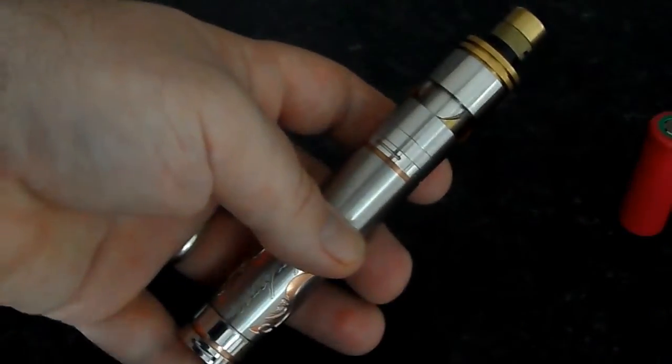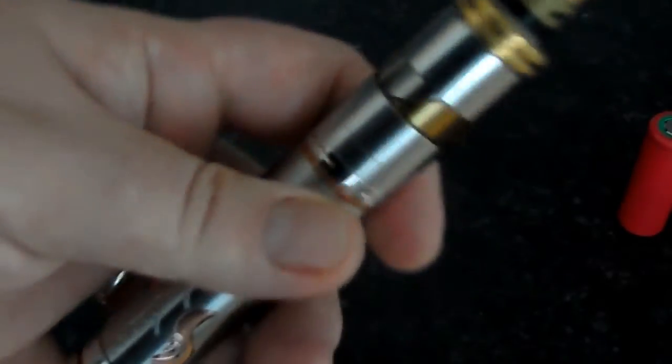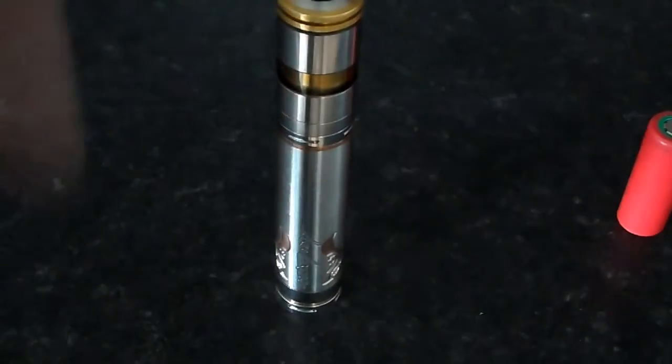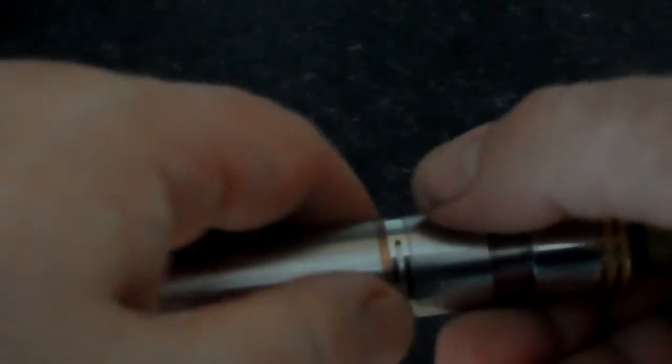Right, the 510, I just noticed that the 510 pin on the top cap is not adjustable. So I've had to adjust the K-Fun, but it's firing fine now. That's nice. That's firing well. And of course with the magnets, it's not firing when you put it down. That's nice.